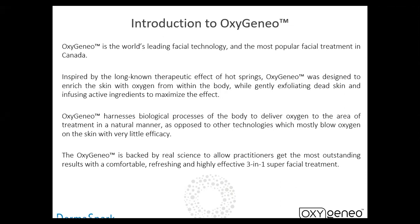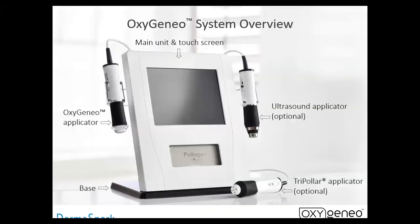It's actually like five-in-one now with ultrasound and radio frequency, and it is super comfortable. It has two peer reviews. The first peer review was done by Dr. Moy, past president of the American Dermatology Association, about four or five years ago. It is peer-reviewed for efficacy, and I don't believe any other treatments out there have that. In the study they found that the oxygenation of the tissue was real — up by 15 to 20 percent, even 15 to 20 minutes post-treatment. So it has a real positive effect on tissue and for cell metabolism.